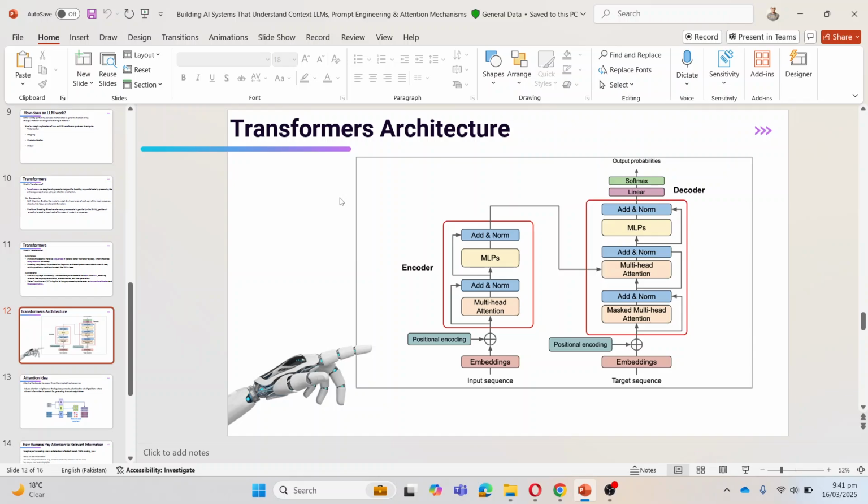I am not going into too much detail. You can expect that level of detail in our upcoming sessions. Just to get an overview, this is how the architecture looks. So we have the encoder where the input is encoded, as its name is telling, information is going to be encoded. On the other side, the information will be decoded and the output will be generated here. You can use any single part as well based on your use case.